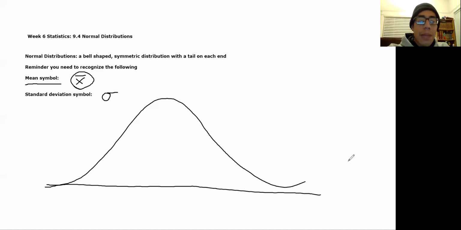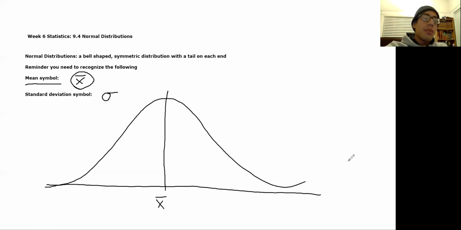And in this bell-shaped curve, the mean is right in the middle. That should make sense because in a normal curve, the mean is exactly in the middle, just like the median. We're not really going to talk too much about the median here. I want you to focus more on the mean. Just know that that's where we put the mean, right in the middle of the bell curve.